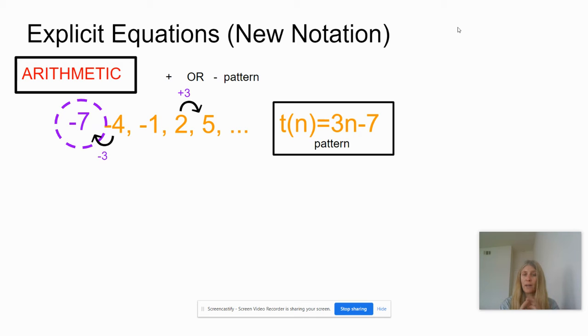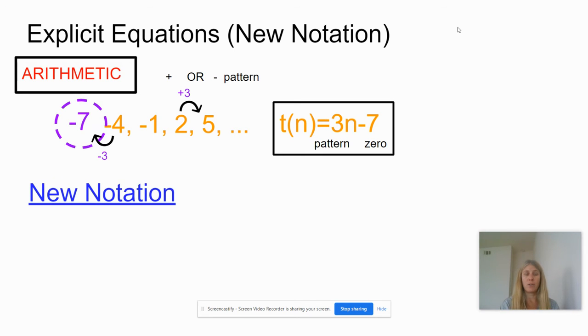Now, once again, the letter in front of what we would normally say y equals mx plus b, in this case, it's an n. Notice it's a t of n and an n, which is function notation. The number in front of the letter is our pattern. So we know that we're adding 3, so that goes in that same spot. And we know that our b is our 0, which is -7 in this case. So the only thing that's changed here, instead of y and x, it's t of n and n. Other than that, it's using the same technique that we have. The t of n and the n just tell you this is a sequence instead of just a line that continues forever in both directions. We know a sequence starts with 1.